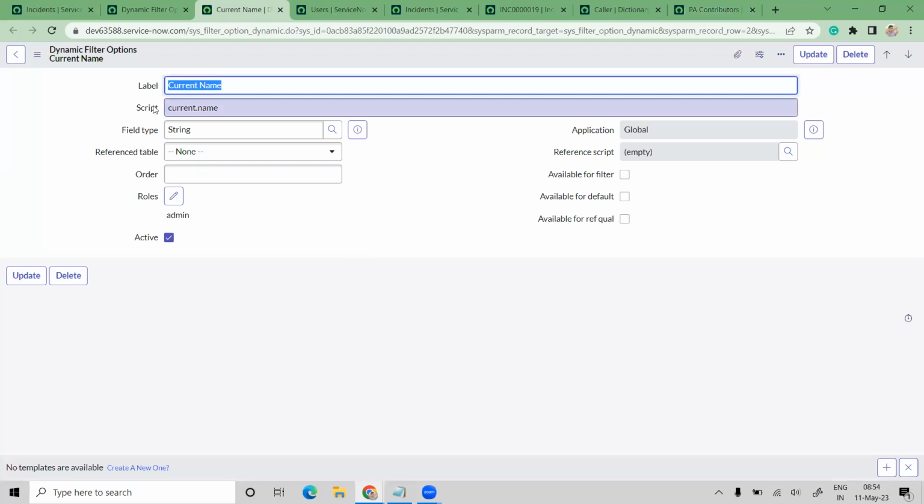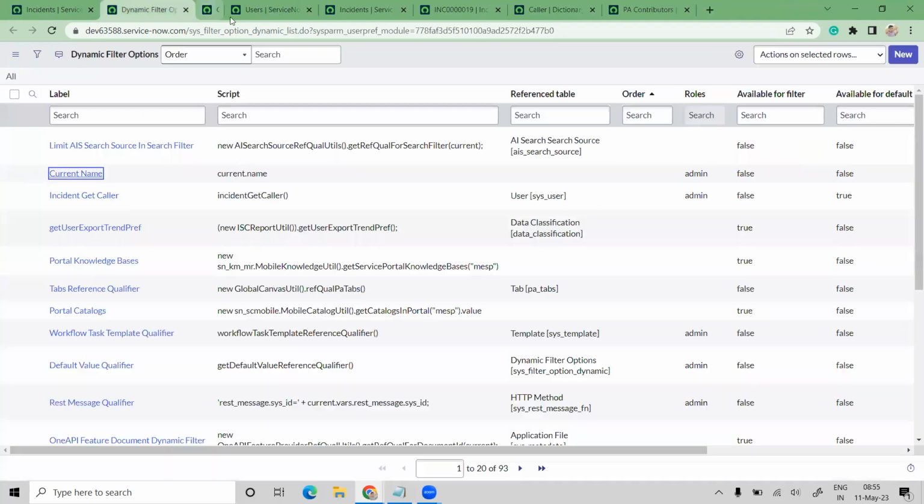Here we are utilizing those and calling the scripts and setting them up, so we can make it based on rules as well. The reference table can be set up and everything will apply. It can be available for filters, available for default, and available for reference qualifier also. We will understand this whenever we are good with scripting.